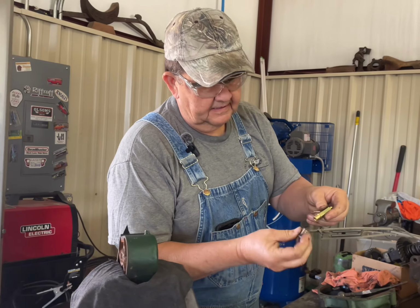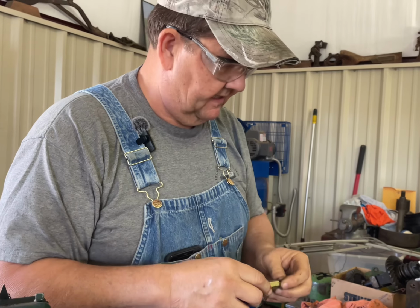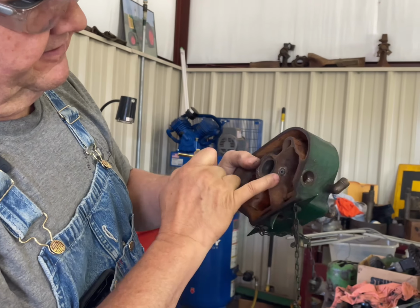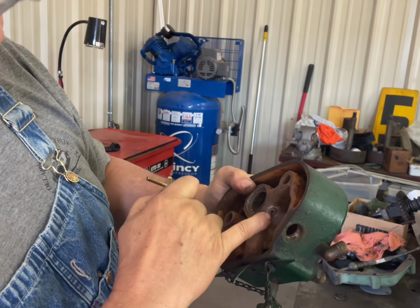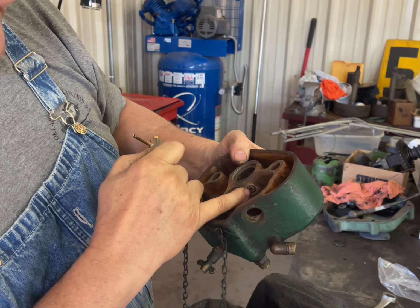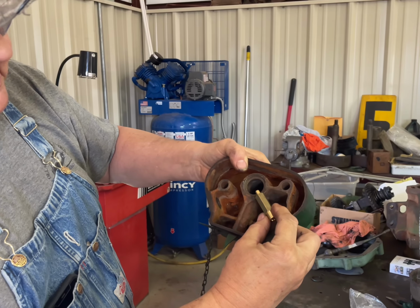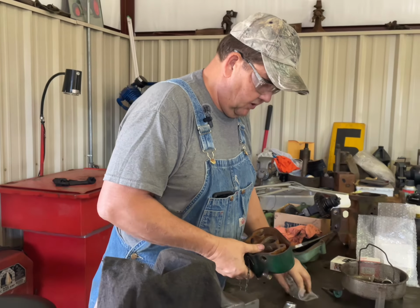So this brass nut will fit over the end of this siphon tube right there, and as you tighten this in, this will force it into the back of the venturi tube right there. Now I still have a piece of the old siphon tube stuck in here, and so I will take a drill bit and I will work through this way to get some of that out. But the new siphon tube will fit in here just like that. So that's what we've got to do with the mixers.